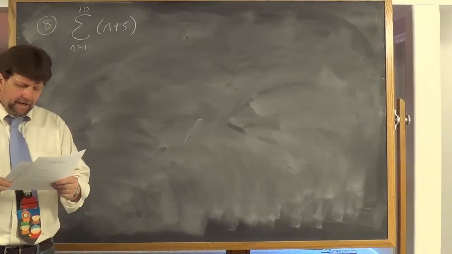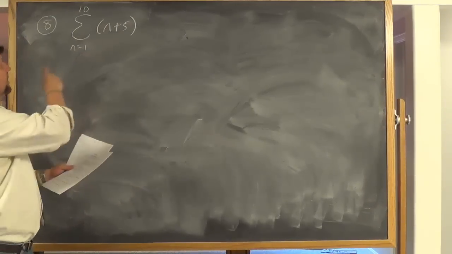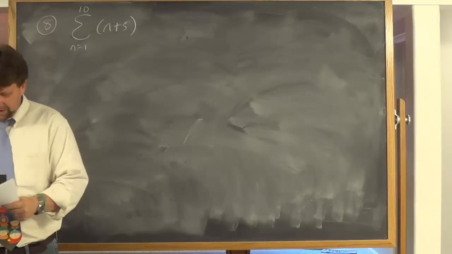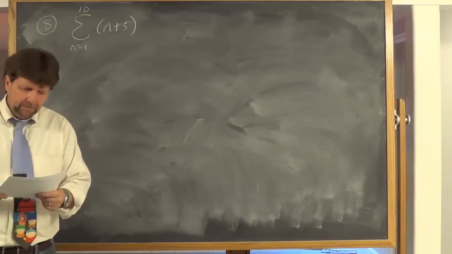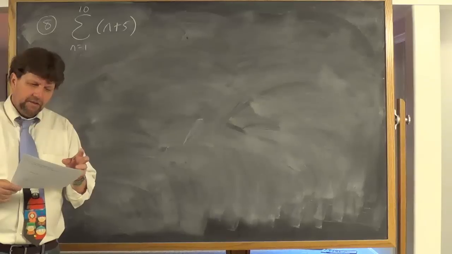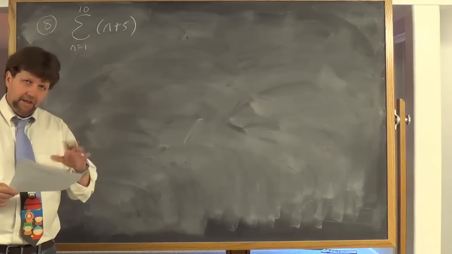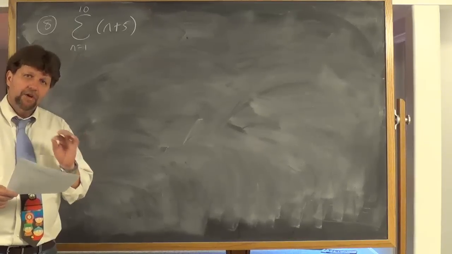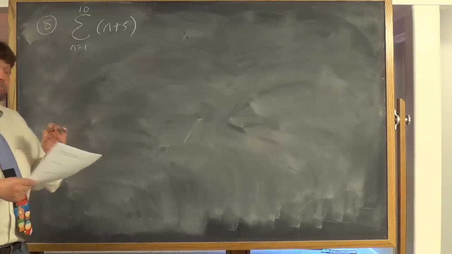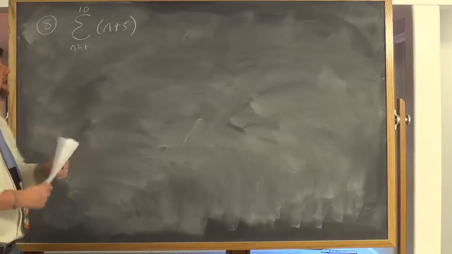Hey folks, here number 8, I ask you to find the sum of a series, and here it's the sum from n equals 1 to 10 of n plus 5. And you know, we could do this one just like we did in number 6. So I'm not going to go over number 6 again. We could do it that way, but we have a shortcut.